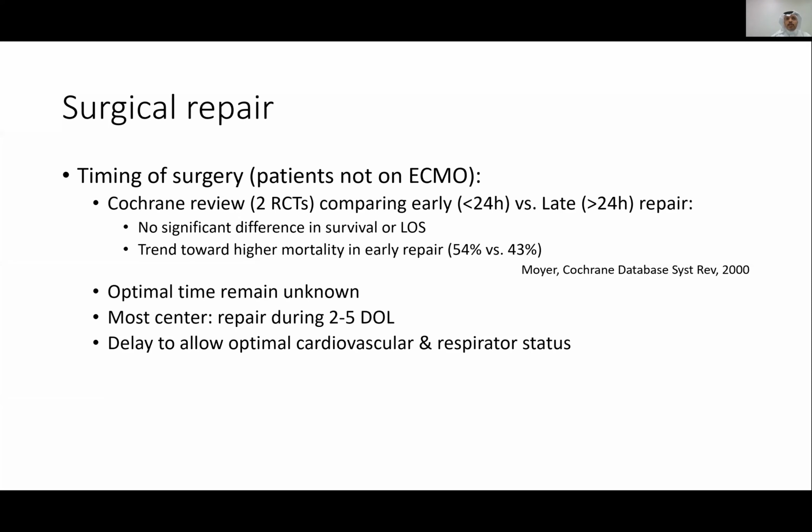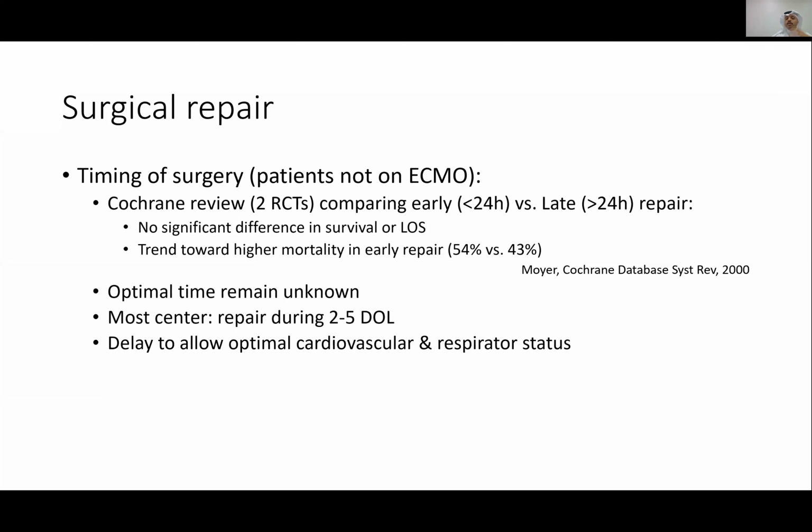Unfortunately, those patients who were treated very early, when I say early, I mean first day of life, those patients who are fixed early, they tend to have very high mortality. So then a new trend came about, which is basically, let's wait for those babies to see if they improve. And all of a sudden we get improved survival, okay?